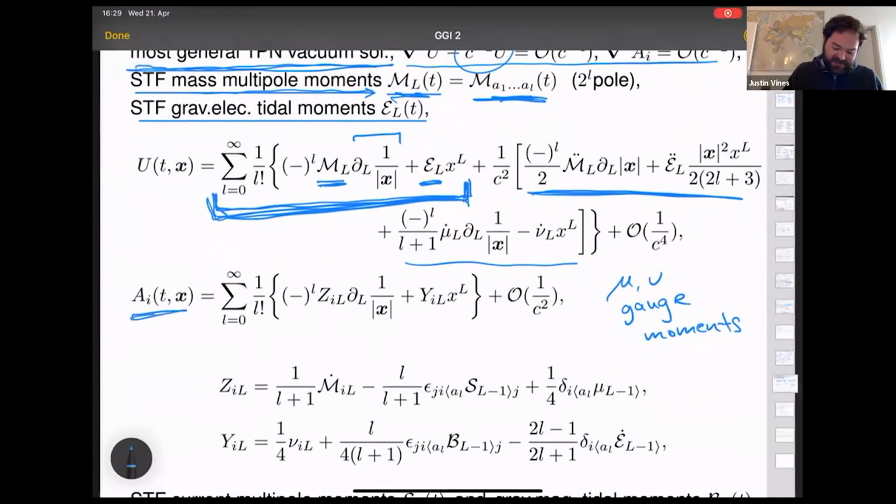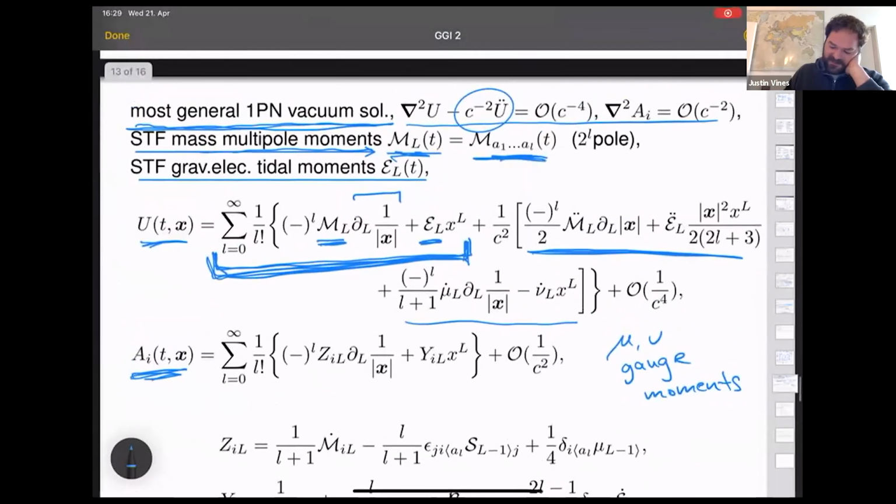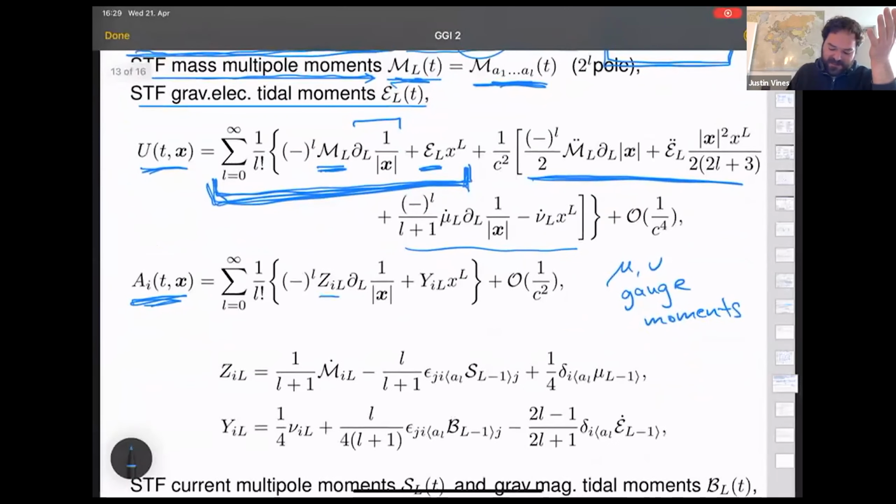Okay, next is this vector potential, right? That was just a scalar potential. So this one is somewhat easier in that we don't have to deal with, it's actually just 3 copies of the Laplace equation, like we were talking about before. So the general solution is there's going to be some tensors which depend only on time. They're going to be symmetric and trace-free on this multi-index, but now they've got an extra index.